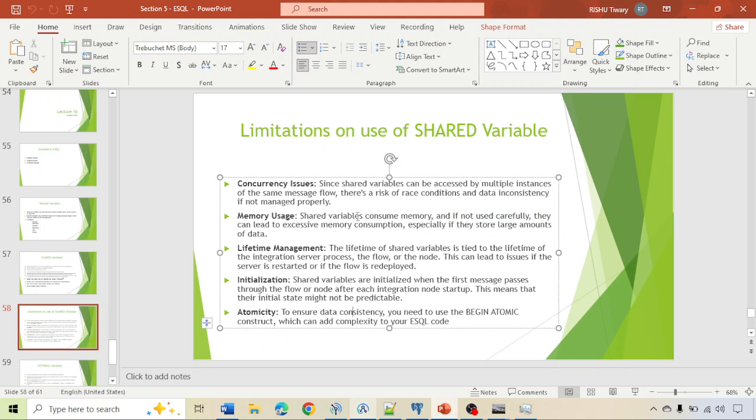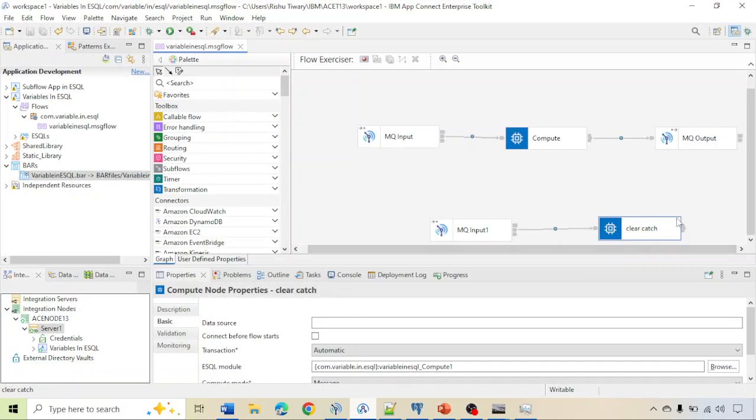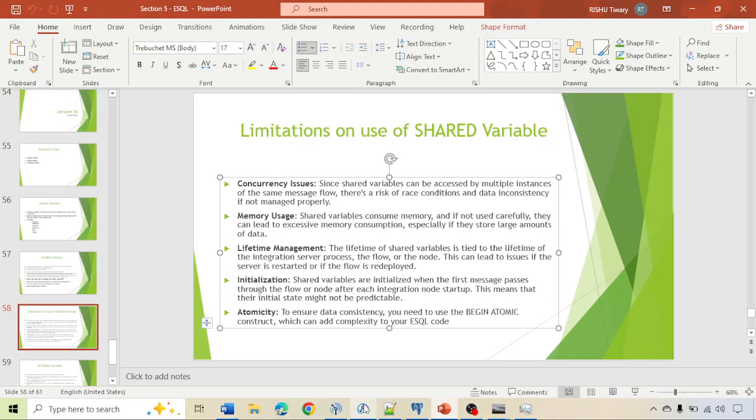Okay, so the first issue we have seen is that the shared variable is accessible by multiple flows, so there can be a risk of data inconsistency if not managed properly.